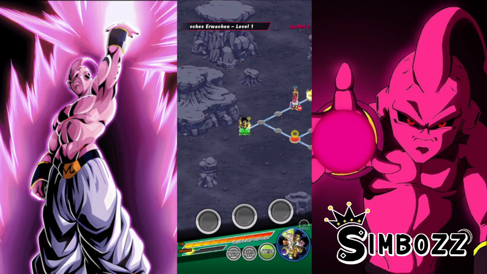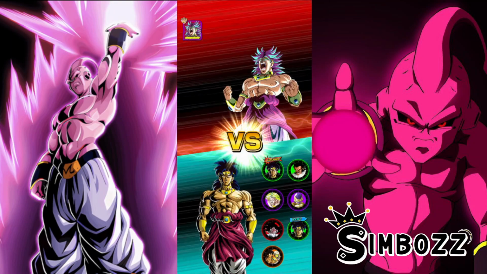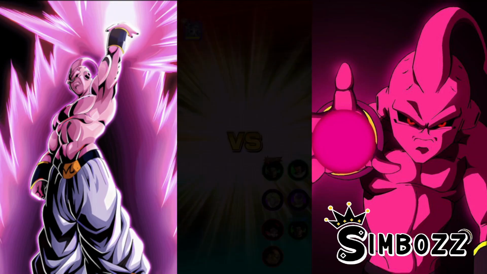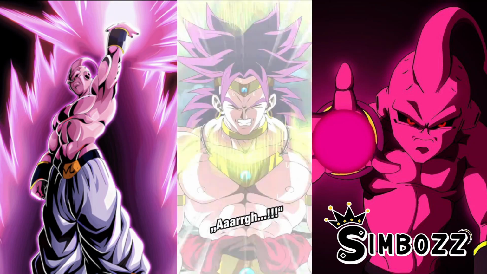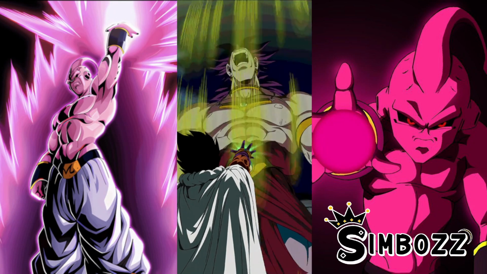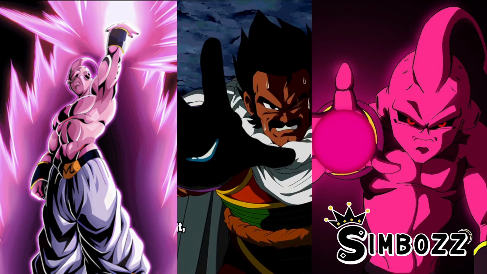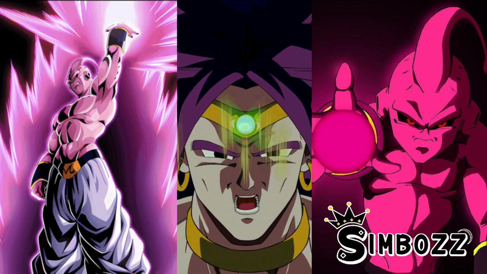Let me quickly jump straight to the boss. Boom. And that's where we're at. I believe I skipped the animations. Did I? No, I didn't. Nice, nice, nice. So, on entrance, he basically activates the animation, which is sick. And yes, I have Paragus with me on the team.